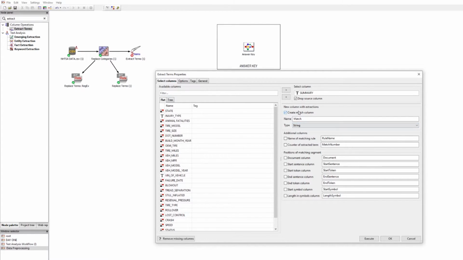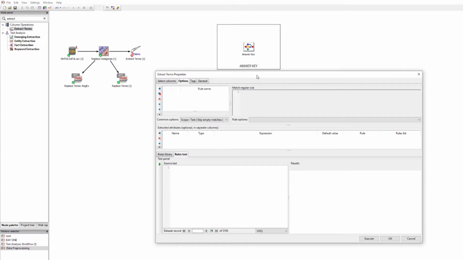What this is going to do is pull out whatever you're looking for. Previously with replace terms, we looked for some mention of speed. In this case, we want to actually extract that as a new column, and we'll call that column match. This is optional, I don't have to do this, but I'll leave it on so that we can see what's going to happen.